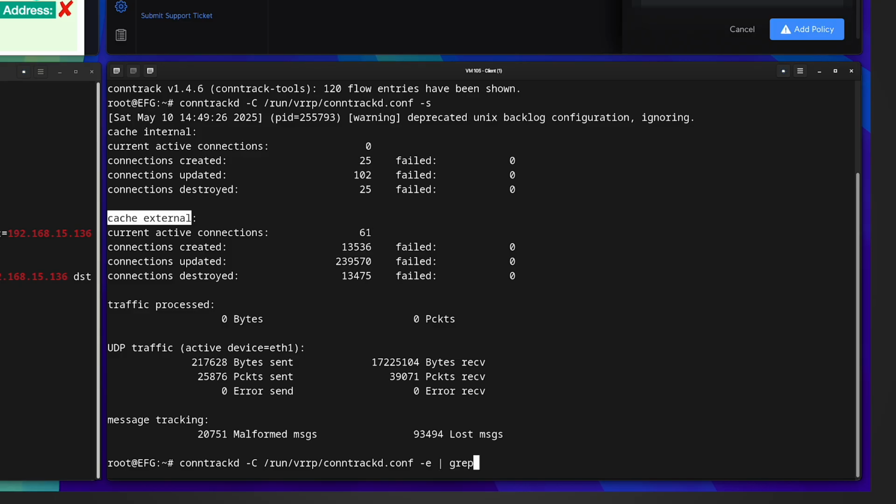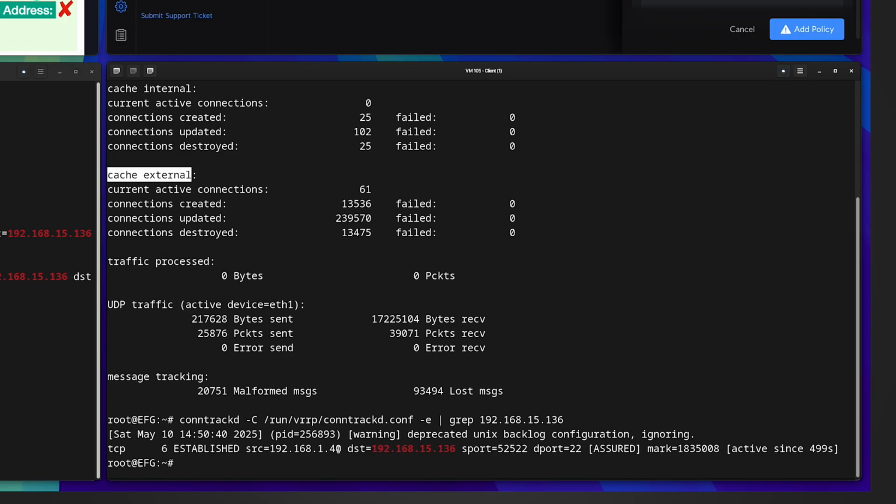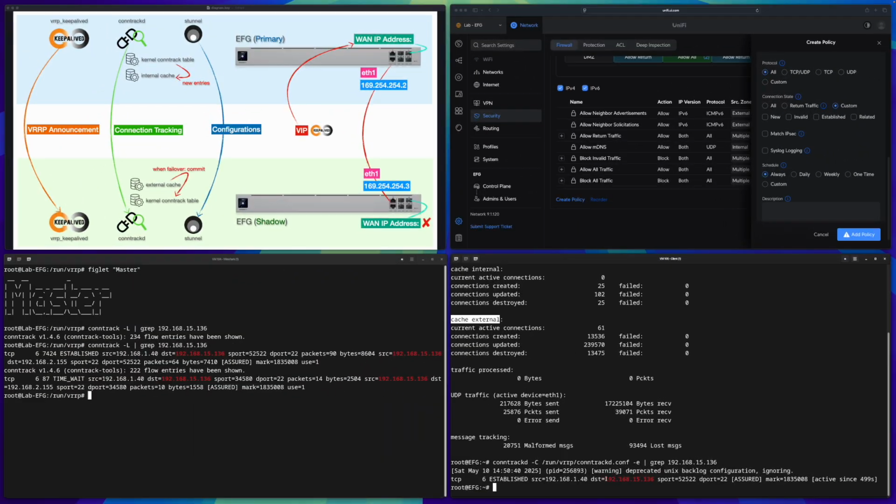Let me filter the result by only using the .15 subnet IP address. Okay, we found it. This is for our SSH session. It's just waiting there in the external cache. It's not in the Linux kernel connection tracking table. I hope it's clear. There are 3 tables for connection track D to manage.